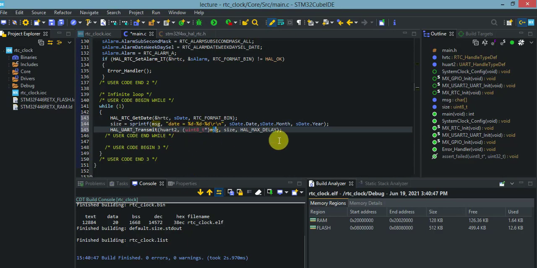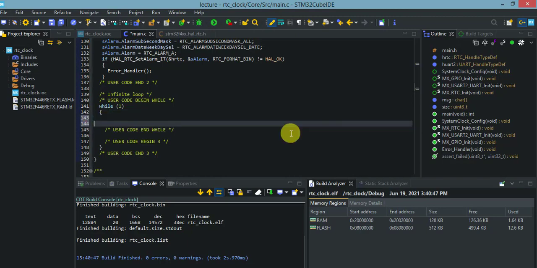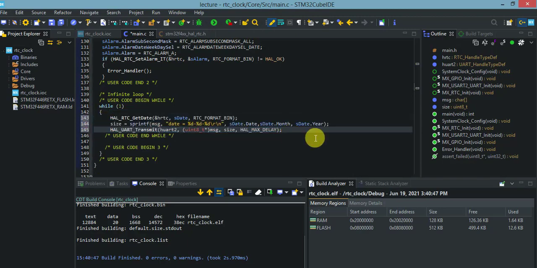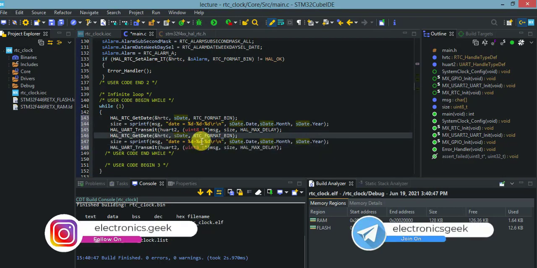time also. So for the time, everything is the same. So I am going to copy. Okay, so I have copied it, and now I just have to change this. Now I don't have s date, I actually have this structure variable.